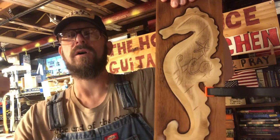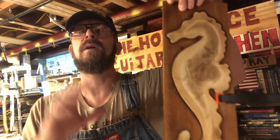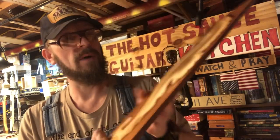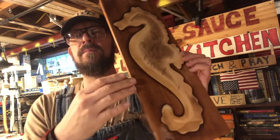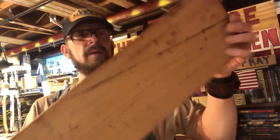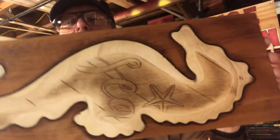This is a Noah's Ark themed, boat themed, ocean themed imagery here, so look. This little part kind of came up when I was sanding it. So look, took the wood burner, traced it around with the wood burner, and then sanded it flush, because this is gonna be in the back, you know, facing your body. But look, that came up cool, dude. I didn't plan that. It just looks sweet, look.